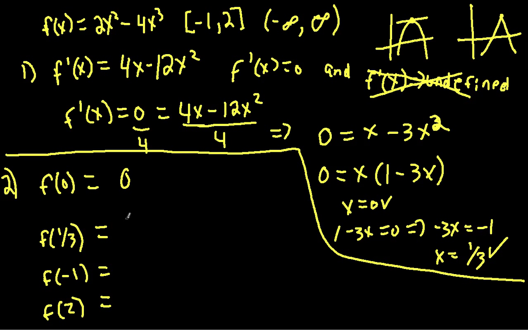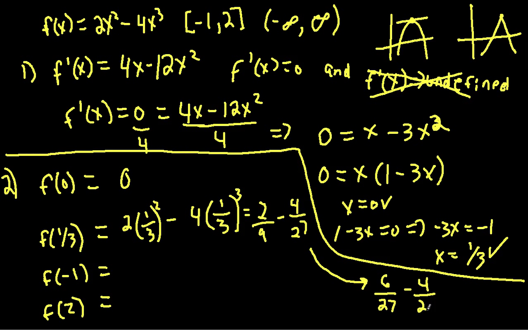Now for f of 1 third, we have, plugging 1 third into the equation, we have 2 times 1 third squared minus 4 times 1 third cubed, and that sums out to 2 over 9, because the 1 third, I'm squaring that, 2 over 9 minus 4 over 27. We have 2 ninths minus 4 over 27, 9 goes into 27 three times, so we have 6 twenty-sevenths minus 4 twenty-sevenths, which equals 2 twenty-sevenths, and that's for f of 1 third.